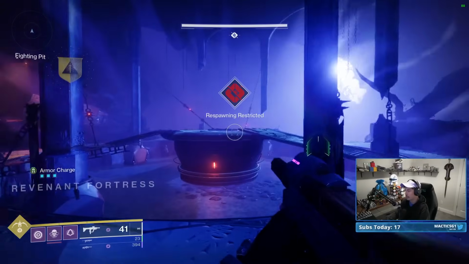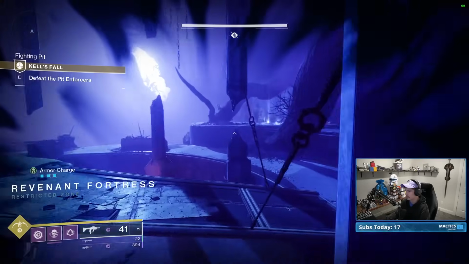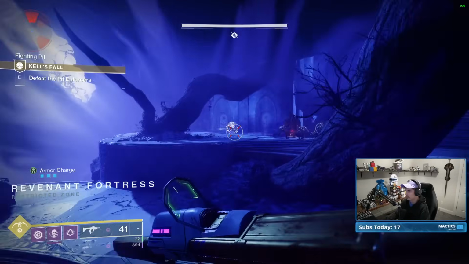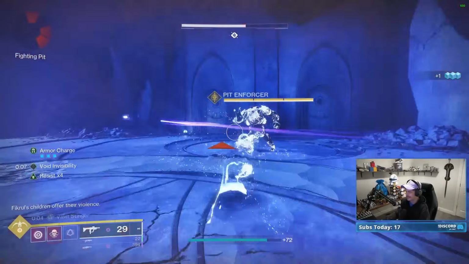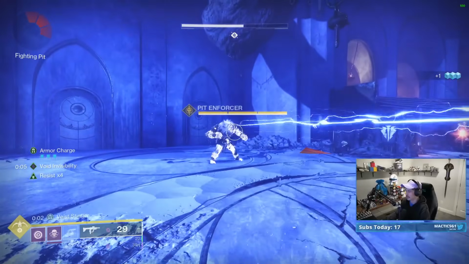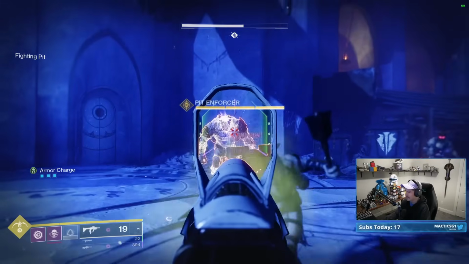So, when we enter the fighting pit, you're going to notice, very first thing, that over here, it is going to spawn a pit enforcer. Oh my god, that's brutal. That's a brutal mess up to have during a guide video. A pit enforcer that is going to be immune.